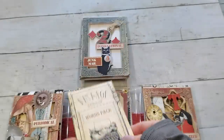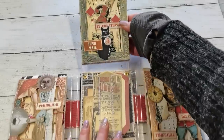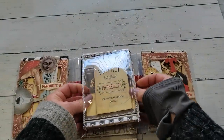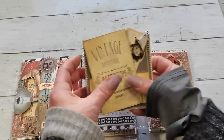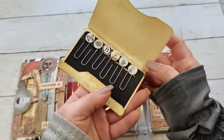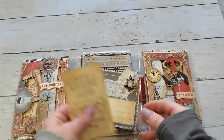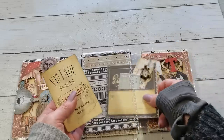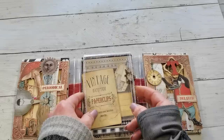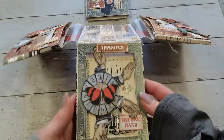And again, my packaging with embellishments. This pocket has also another pocket, or it's more like a belly band, and it's right here, and you can get there from both sides. Inside I have handmade paper clips and other stuff. This is totally different from my usual work, and it's just because of those gorgeous stickers. Those images inside the sticker books just motivate and inspire you to create something.